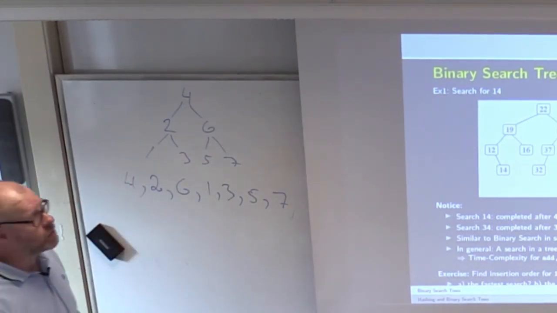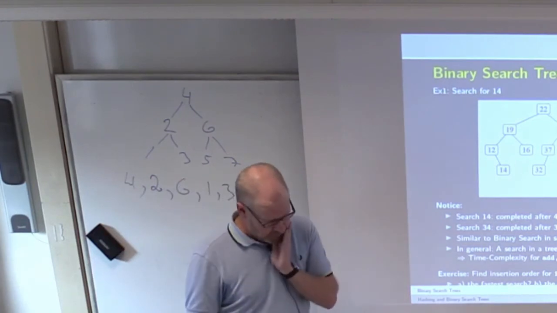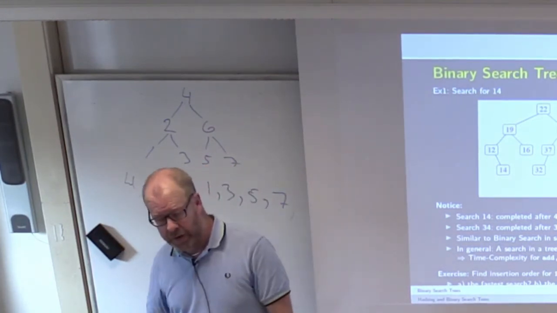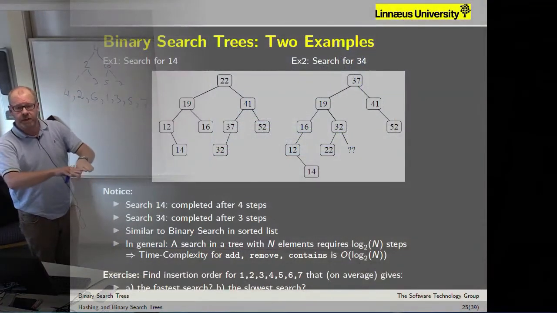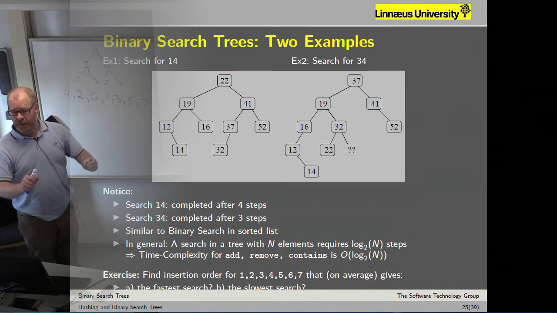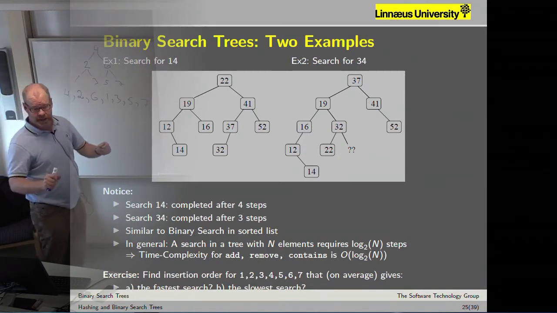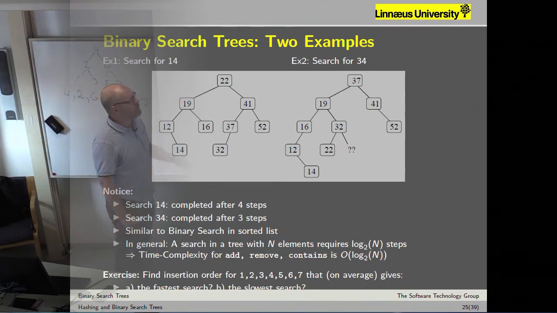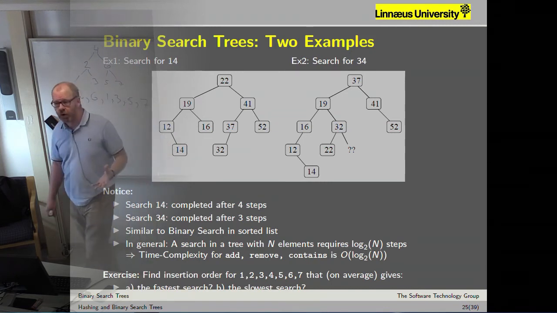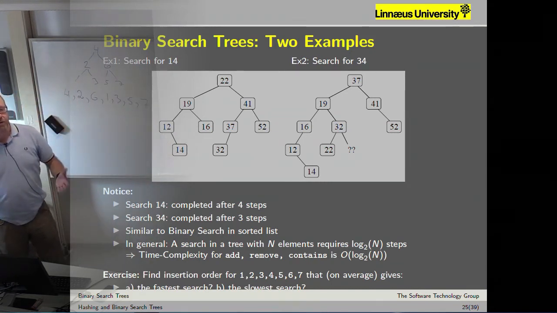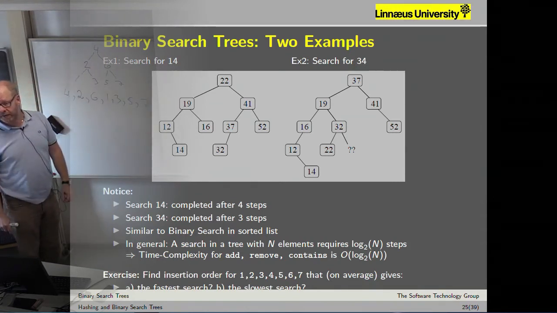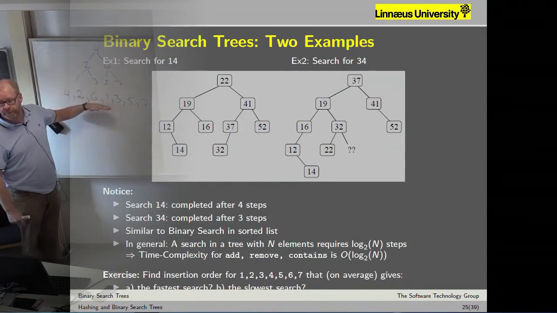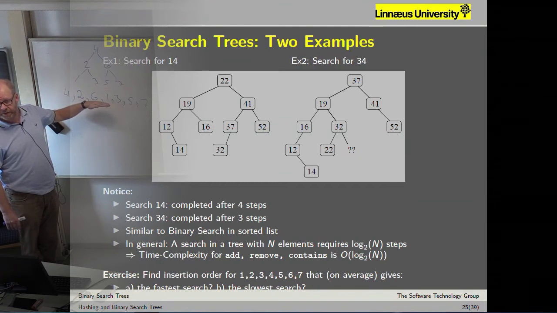However, if you take a look at the Java implementation, they are using an implementation technique called red and black trees. These trees, you're adding them like we've done before, but once in a while they stop and reconfigure themselves to make sure that they are always balanced. We will not use it in this course, but when you're using the TreeSet in Java, don't worry about getting one long branch. The implementation will take care of it and make sure that you always have something which looks like a balanced tree. And you always will have a lookup which is logarithmic in time complexity.